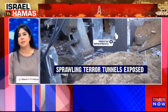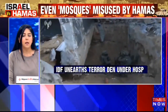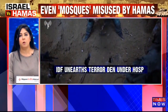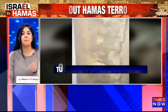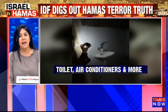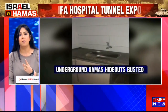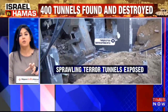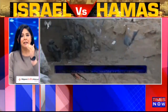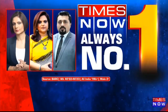Israeli ground forces last week uncovered a terror tunnel right beneath one of the biggest hospitals in Gaza — the Al-Shifa hospital. The tunnels were shut with blast-proof doors, but the IDF broke into those doors and found air-conditioned rooms, kitchens, working toilets, and an arms cache. The IDF has published two images — one showing the open door and another further inside the tunnel — as well as a video showing how functional these terror tunnels were right beneath Al-Shifa hospital.